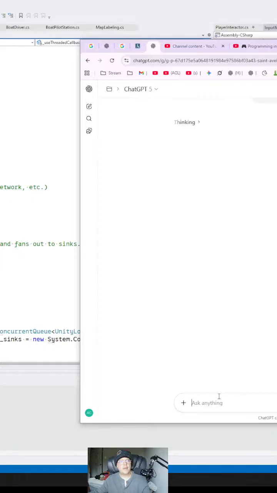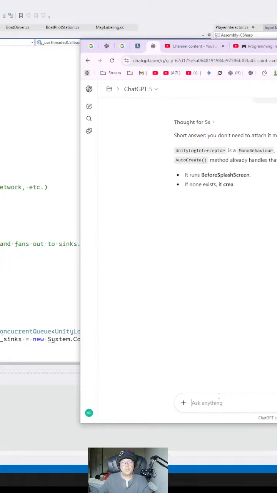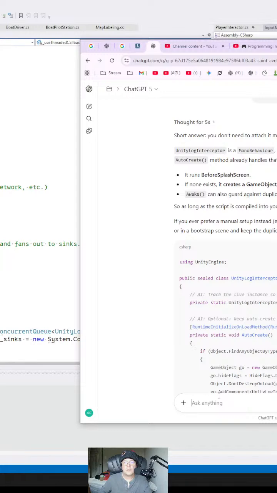Is there a way to have classes exist outside, or let me not exist, but to fire? Short answer, you don't need to attach it manually. Unity log interceptor is a MonoBehaviour, so it does need to live on a game object to run, but your auto create method handles that at startup. Interesting. Okay. I'm ready to believe.